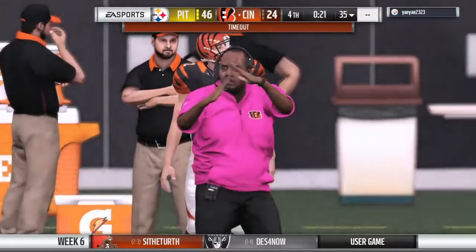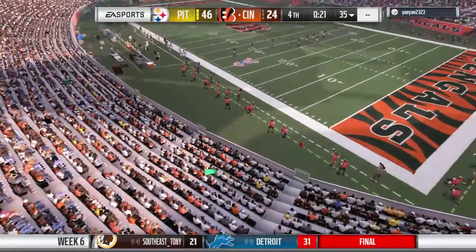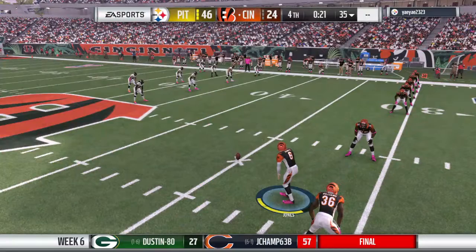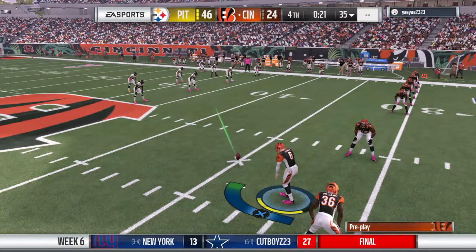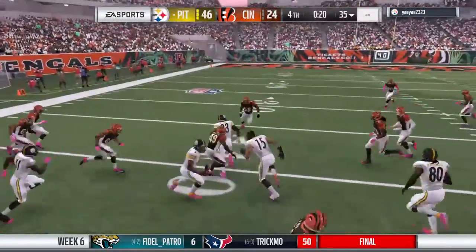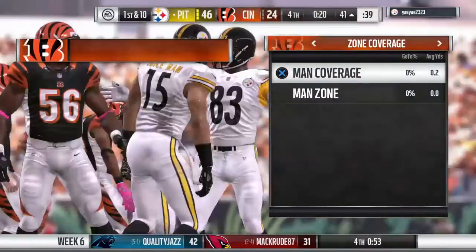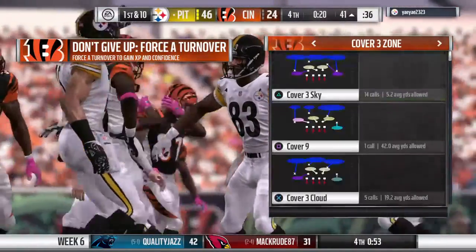And now a whistle and a timeout called by the kicking team. It'll be their third and final timeout, so as they talk things over, we'll step aside. And this doesn't work. The Steelers recover it. Well, fourth quarter, they felt like they needed the football back. Unfortunately, they couldn't get it.